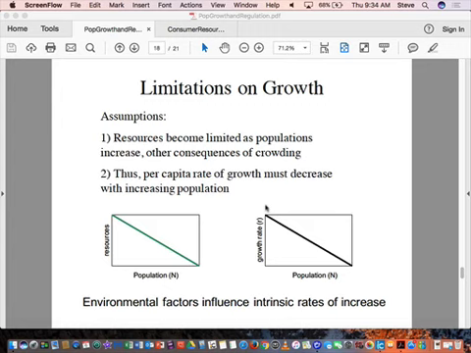But one of the things we're going to talk about today is we're going to extend one of the equations to look at what we imagine as population sizes increase, resource availability goes down, right? As the density of individuals in a population goes up, competition for limiting resources goes up, and the availability of those resources goes down. So we expect this sort of negative linear relationship between resource availability and population size. And we expect that that has a direct impact on the growth rate of a population too, right? Such that as a population size increases, the growth rate, or small r, the intrinsic rate of increase of the population, tends to go down too, okay?